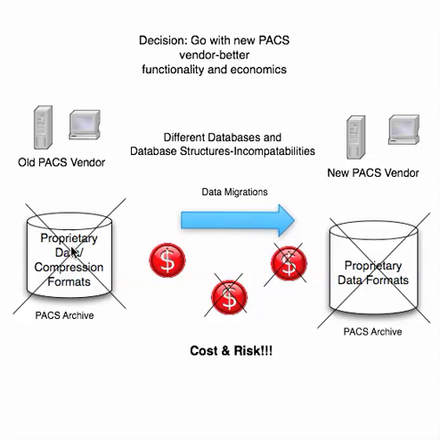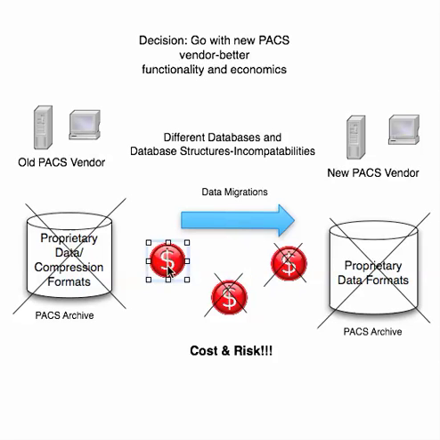You've probably got data formatting issues here. Even though you've considered a migration, unless you've really explored at a very granular level what's going on with the old vendor and the new vendor, you've probably got compatibility issues, different database structures, record locator structures, all those things. The biggie is back here in these proprietary data and file and compression formats. DICOM is known as the most non-standard standard on the planet. So these vendors all have DICOM interfaces, but hidden under the covers, you've probably got some scary proprietary data and compression formats that may add significantly more dollars than you budgeted for your migration.